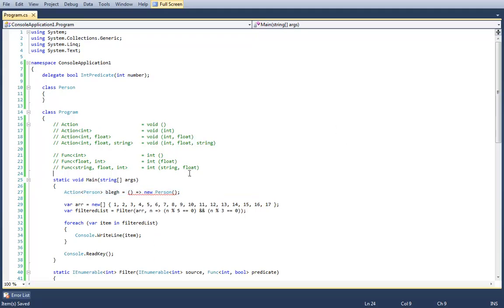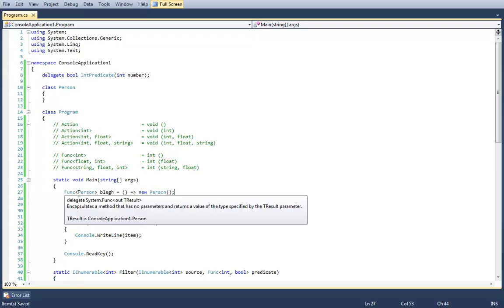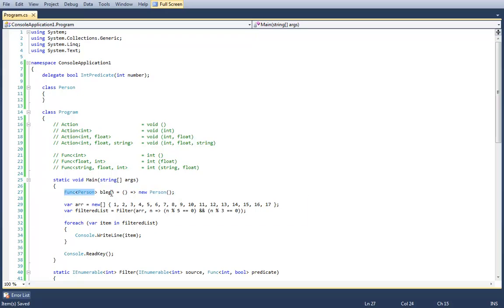I can provide my own Func of Person equals new Person. So this is a delegate that returns a Person, and I'm assigning it to a lambda that returns a Person. Remember that these generic type parameters are not restricted to built-in or user-defined types. Either could be used.